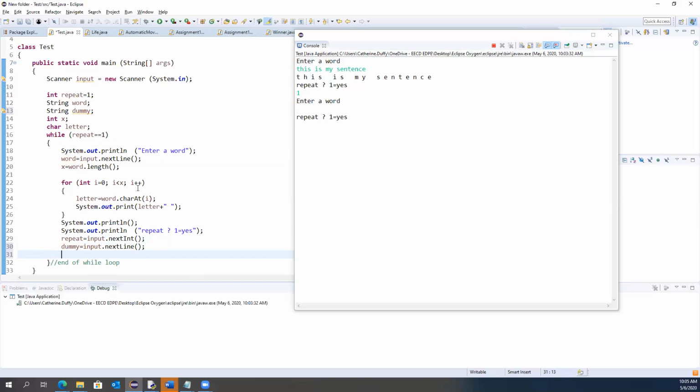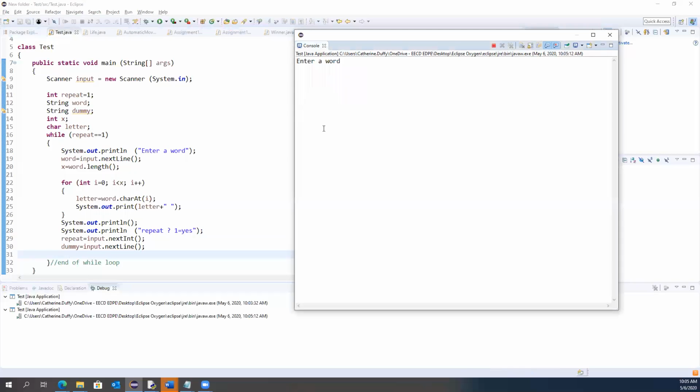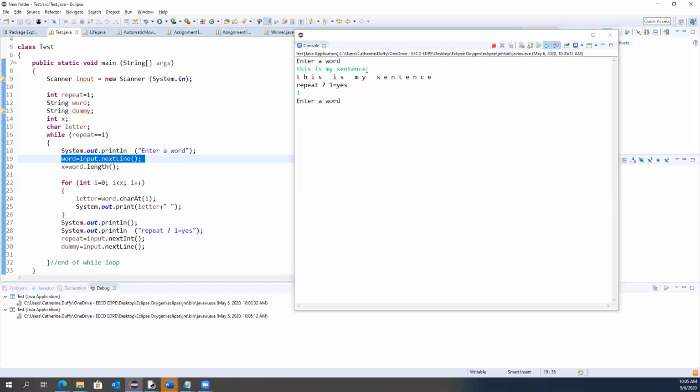So what does that do for us? Let's test it. So we'll do exactly what we did before. This is my sentence. Works beautifully. Repeat. This time it waits. So why does that work? Next line reads until end of line character. Next int reads the one, leaves the end of line character behind.